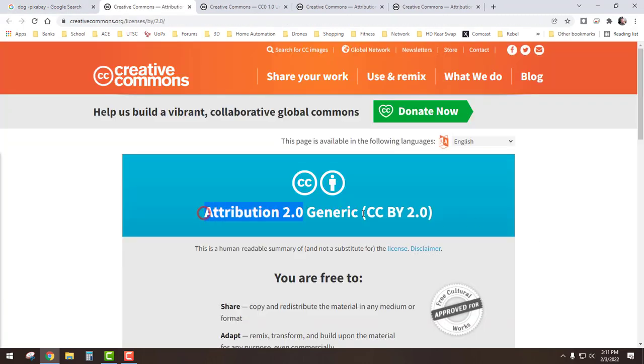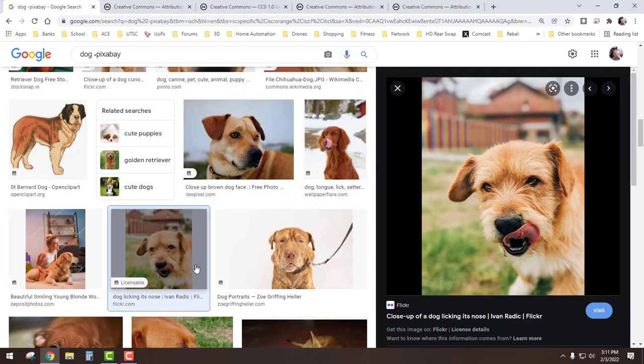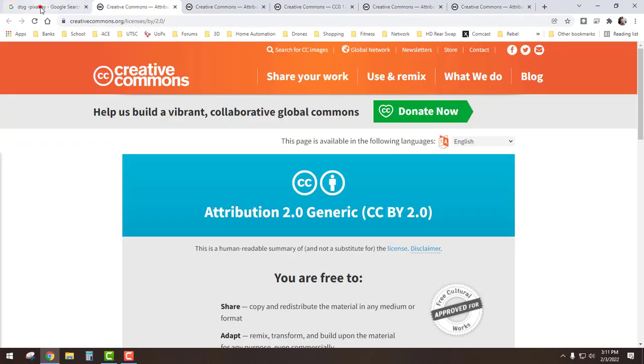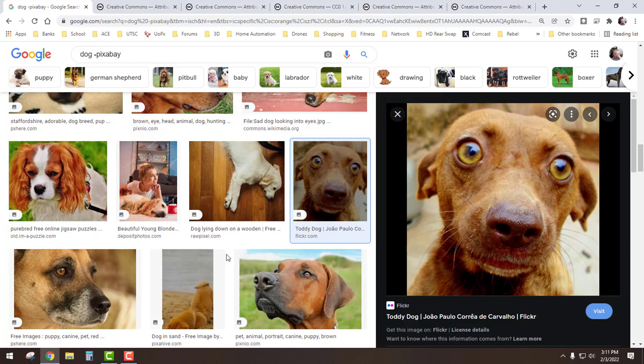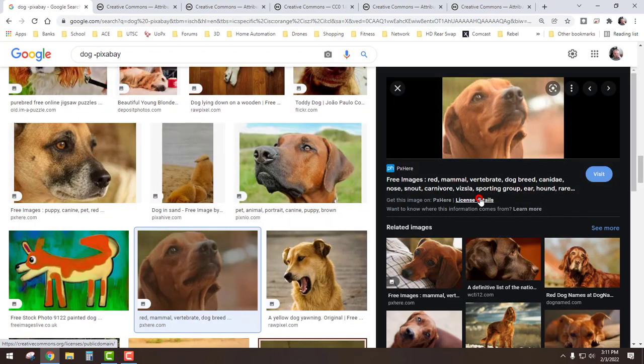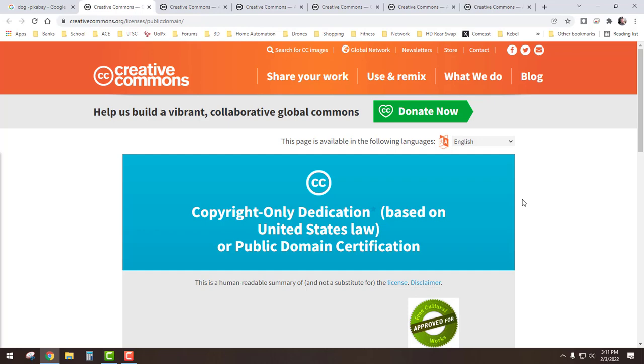Okay? Here's one that's just attribution. Let's check out this bug-eyed doggy. Just attribution. Could totally use that for a meme. You could slap some words right on that and make it into an internet meme. Maybe you're the next sensation. It's going to go viral. You'll be trending with your bug-eyed dog. It's absolutely crazy how much of this stuff is just available.